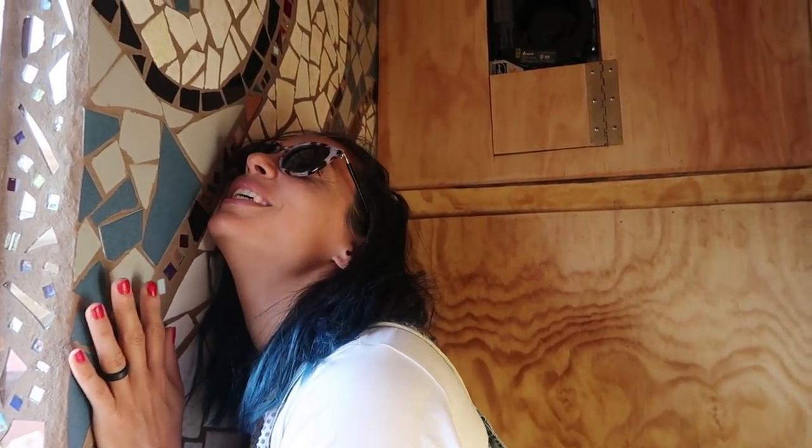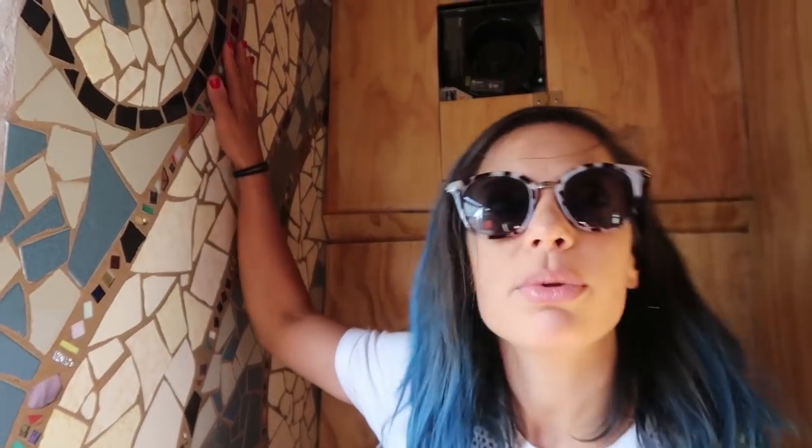Whoa! My mosaic. Oh, it looks so good. I'm so glad it didn't crumble and fall when you drove the bus. Yeah, it didn't crack at all.